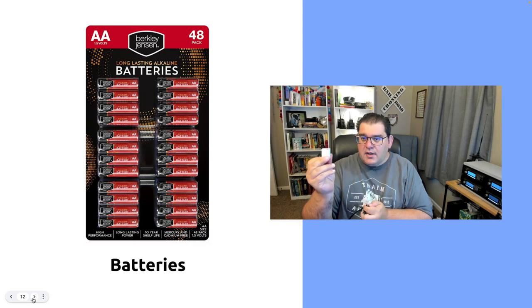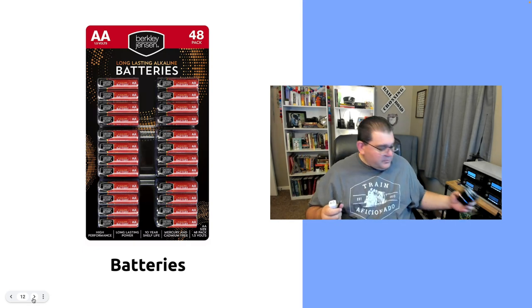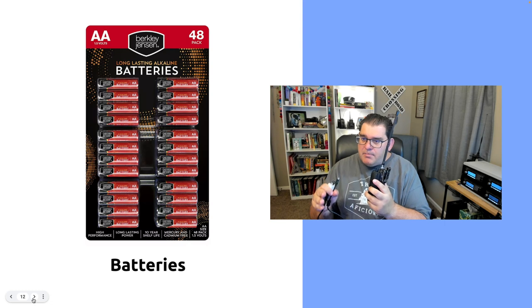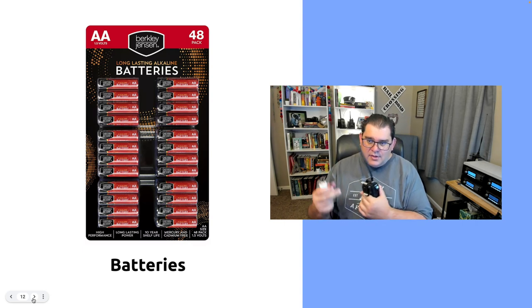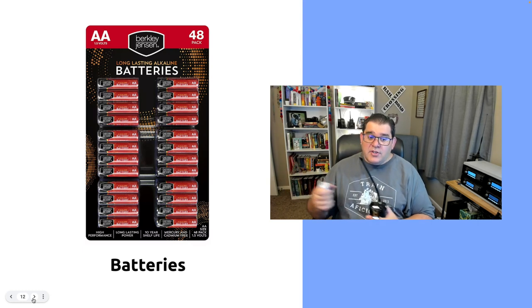This is a wall wart that you use for your iPhone. You may have a couple of these kicking around. Simply take this, plug it into here, then pull down the little flap over here and plug it into here. Make sure on this radio, when you're just using it to power the unit, there's a little switch behind the batteries. Make sure it's set to alkaline. If you're using alkaline batteries, you want to make sure that's switched. If you don't, it's going to cause an issue because you can't charge alkaline batteries. You can charge rechargeable batteries.